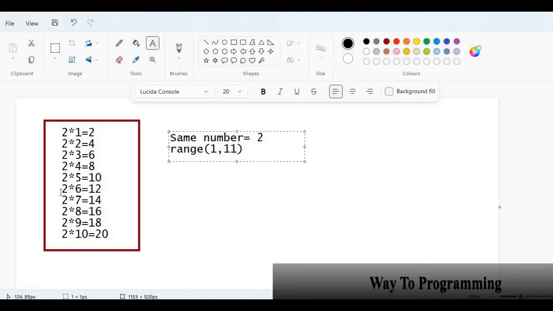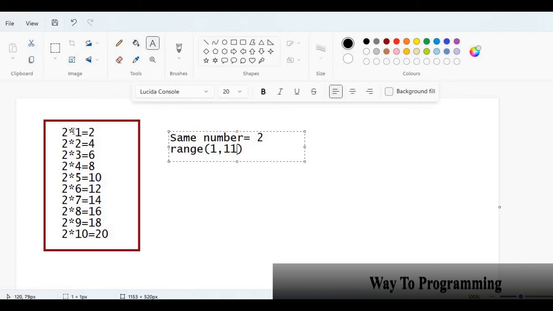Okay, so we need one number that is the same. So in this case it is 2, and then we also need a range from 1 to 11. And then obviously, since we want to create a program, see what is a program? It is a collection of instructions. And what is an instruction? Instruction is a command to the computer to perform something, right? So if I'm creating a program, it's not like I have to do everything. I'm just going to provide inputs, and I am expecting output from the computer or from the machine.